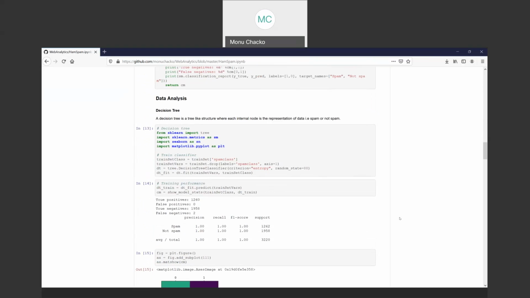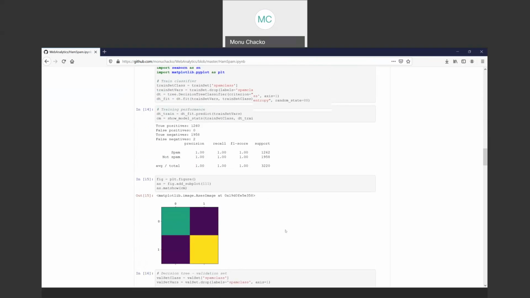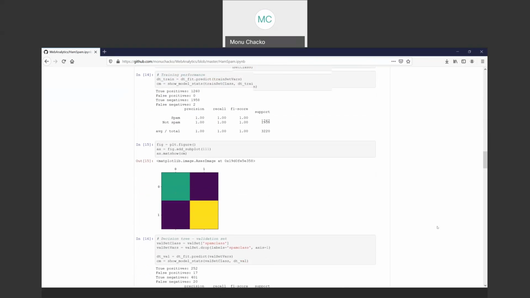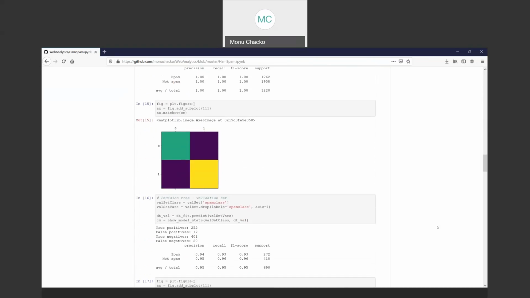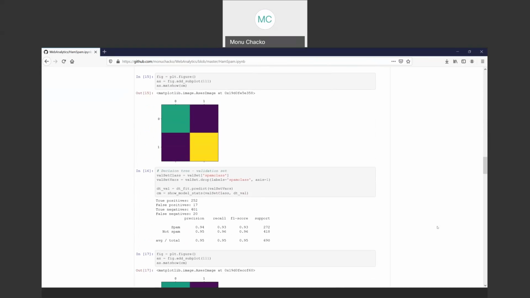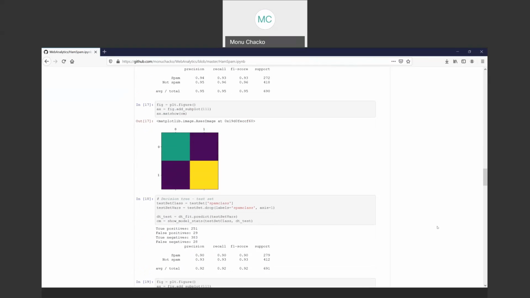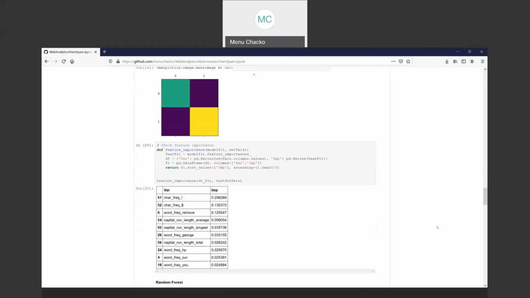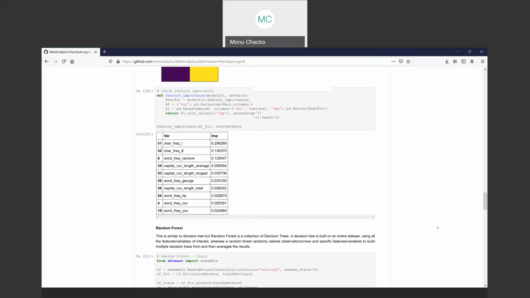For the data analysis, the first one we did is a decision tree, and we have the confusion matrix for that, and there's a grid. Obviously, there's only ham or not ham, so that's why the grid is 2x2. If it's a larger feature, it's going to be a bigger plot, and you can find the data quality from there as well. So these are the various confusion matrices for different data sets and associated graphs. And here we have the feature importance sorted by the importance itself, and those are the stats for that.